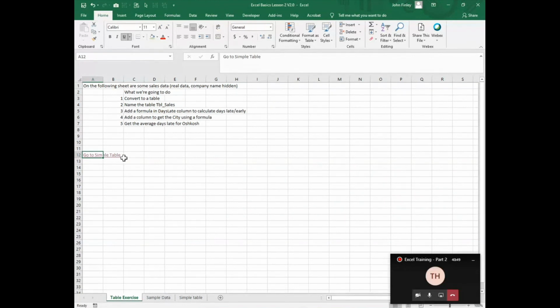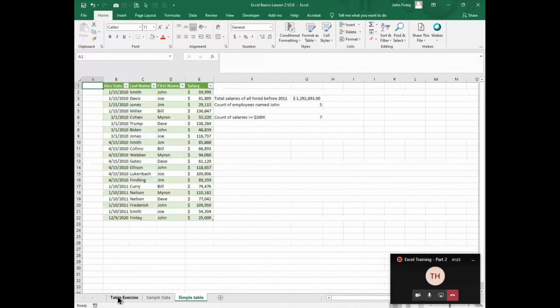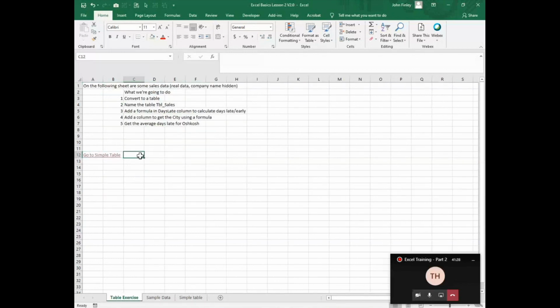So one of the things that I did back at the beginning, this may be something that you would like to do, and something I will send you before the next session, is how to create a menu of tabs. I know how many of you have spreadsheets that have more tabs than you display along the bottom. You have 15 or 20 tabs in your spreadsheet. I'll send you a little program that creates a menu of your tabs, and you would just click on the tab in this menu like I did here. If I click this, it goes to my simple table.